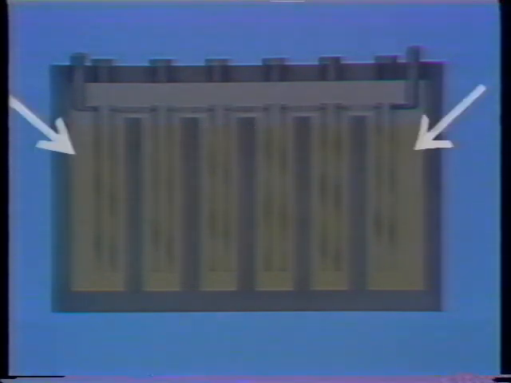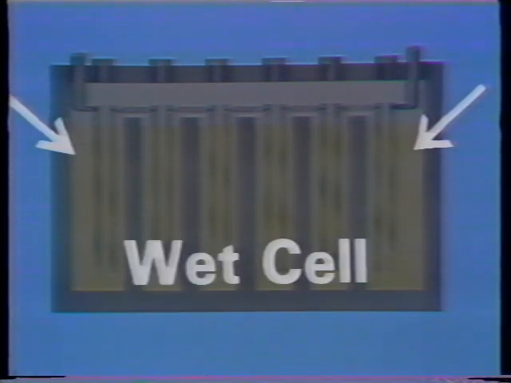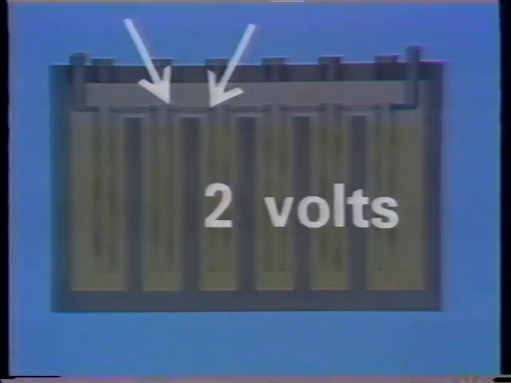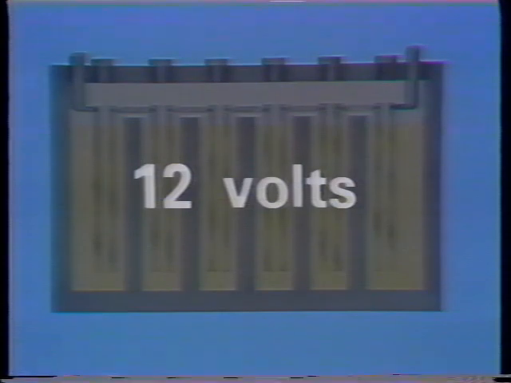This is a typical car battery. It has 6 cells. Each cell has a positive plate and a negative plate. The electrolyte in the cells of this battery is a liquid. Cells that contain liquid electrolyte are often called wet cells. The cells in this battery are connected in series. Each cell, which consists of a positive plate, a negative plate, and a container of electrolyte, produces 2 volts. Because of the way the cells are connected, the voltages produced in each cell are added together to get the total amount of voltage put out by the battery. At 2 volts per cell, that comes to 12 volts in a 6-cell battery.